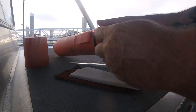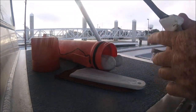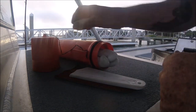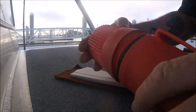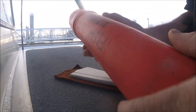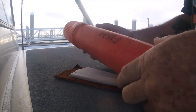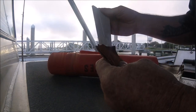And this is another little tip. Find one of these welding rod tubes. And it's got a rubber gasket. And there you can keep your fish knives. You can keep your fish knives dry on your boat. And I keep this with me all the time. Keeps that nice 20 degree angle. Lickety split.